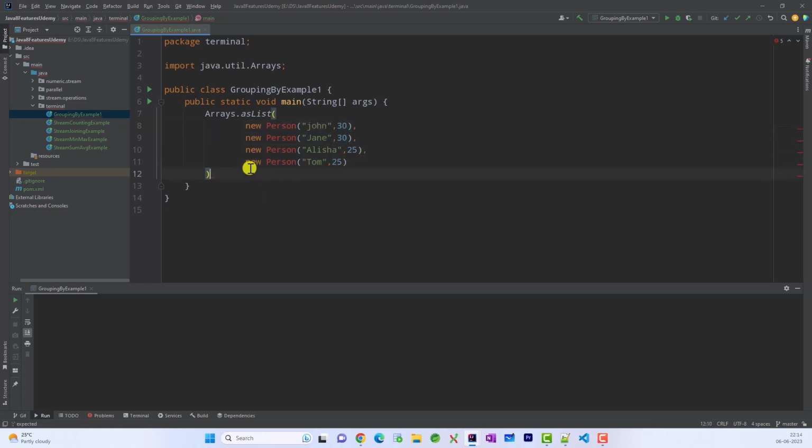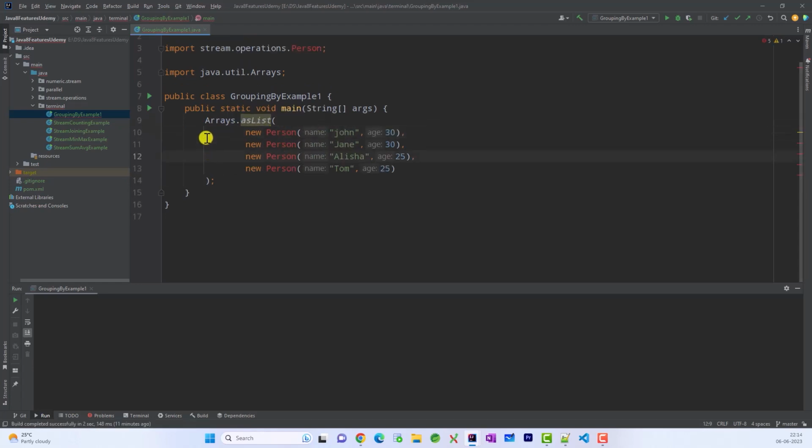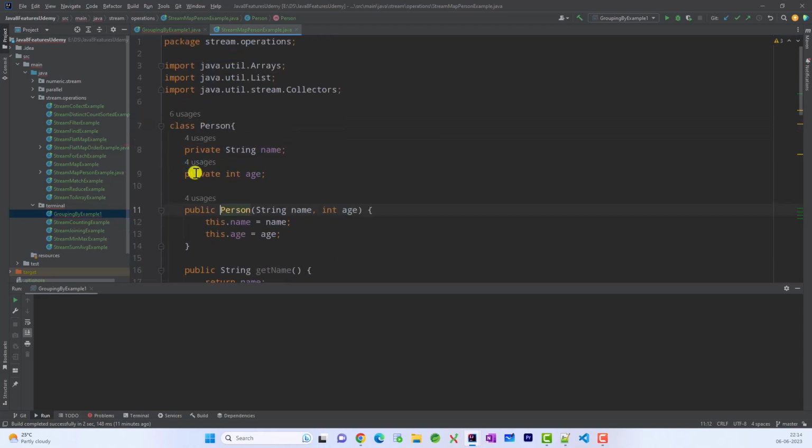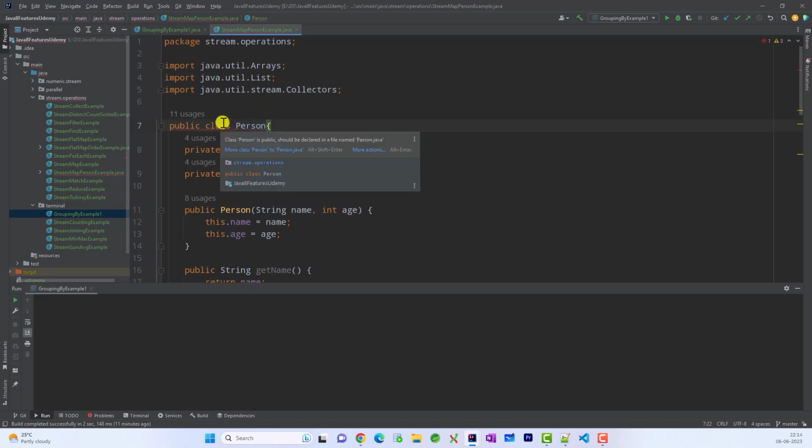Now we need to create this Person class. I believe the Person class we have already created somewhere. So if I import this, this is part of the stream operations. Now what's wrong with that? Class Person should be public, so that I can use it there. It should be declared in a file named Person.class.